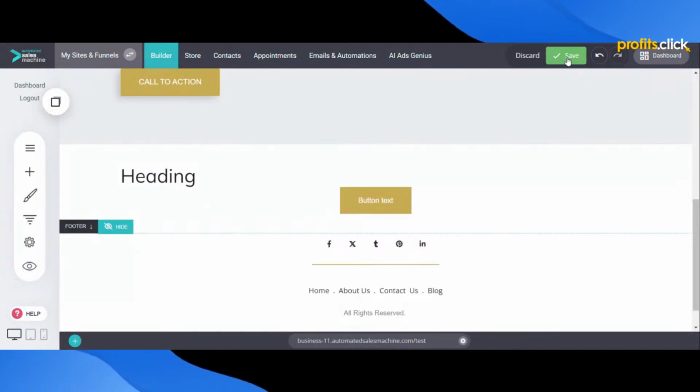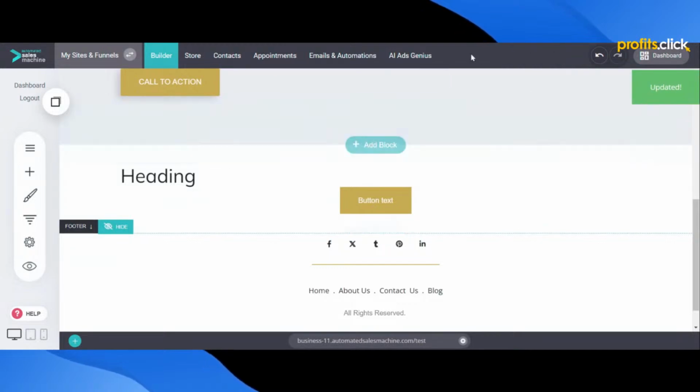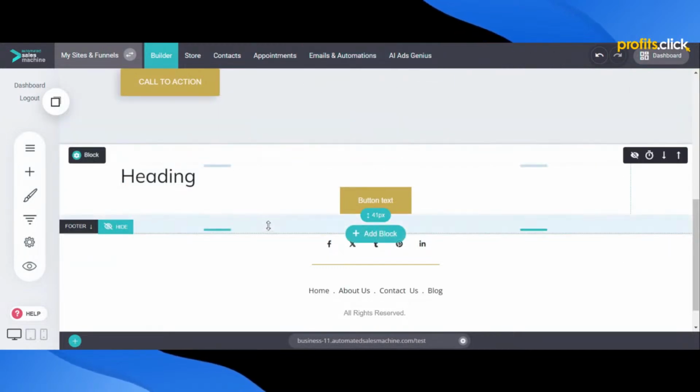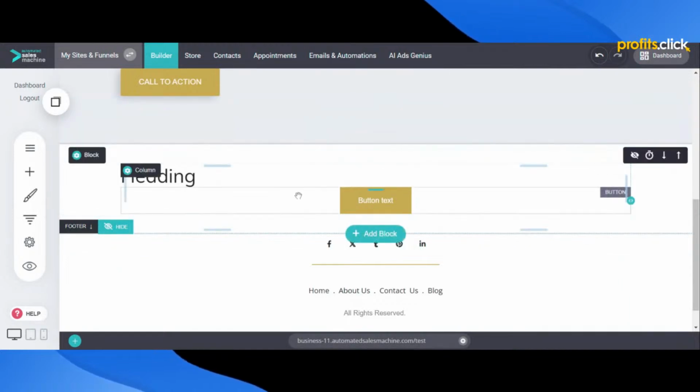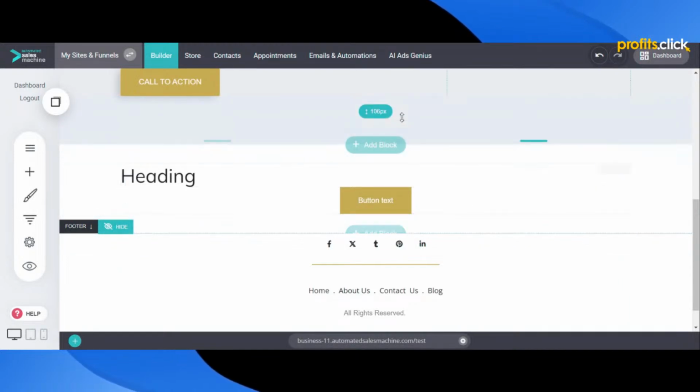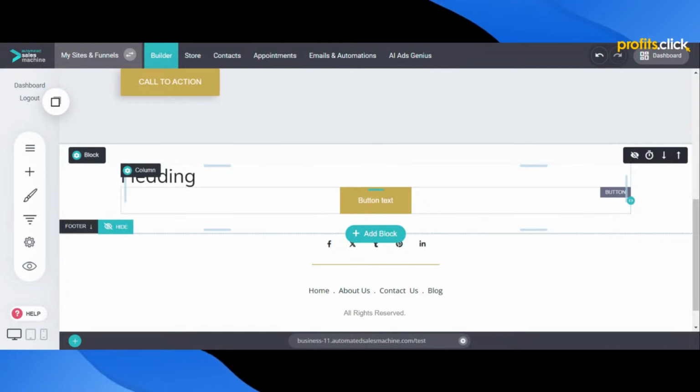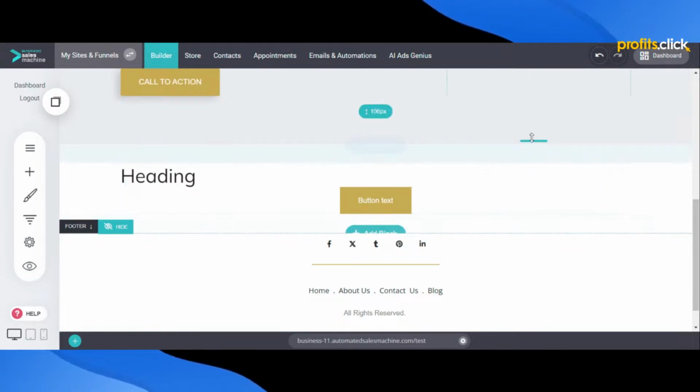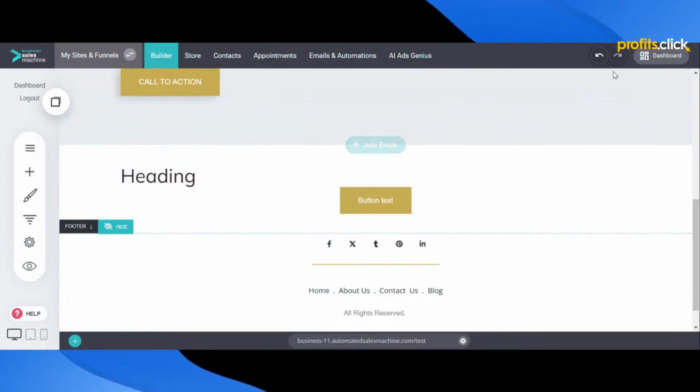And I always recommend, and this goes for any platform you're working in, constantly press the save button, right? These are web pages that we're interacting with. This is all on the web. This is not software that we've installed to our computer. This is all in the cloud. And unfortunately, stuff happens with the websites and with the internet. Sometimes you can delete stuff and make all these updates and forget to hit save, and then your computer crashes or your internet goes offline and you lose all that. So if you get in the habit of constantly saving every few minutes or so, you're not going to lose very much. So that's always a good habit to get into.